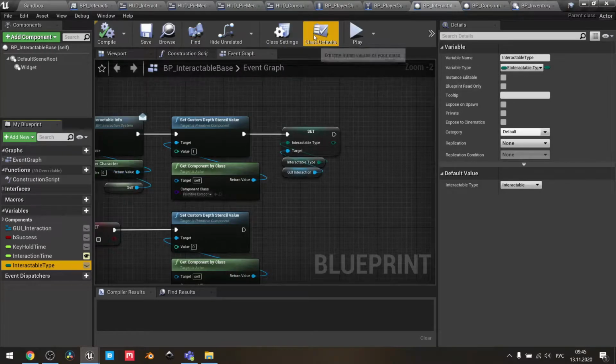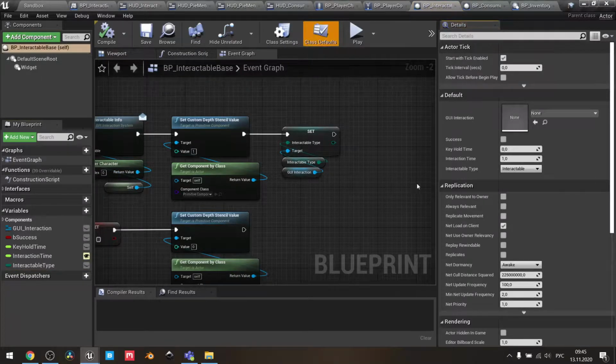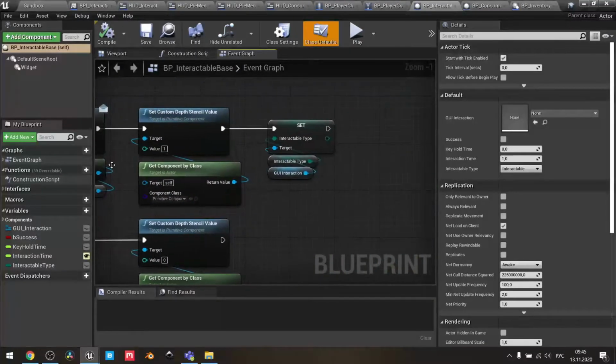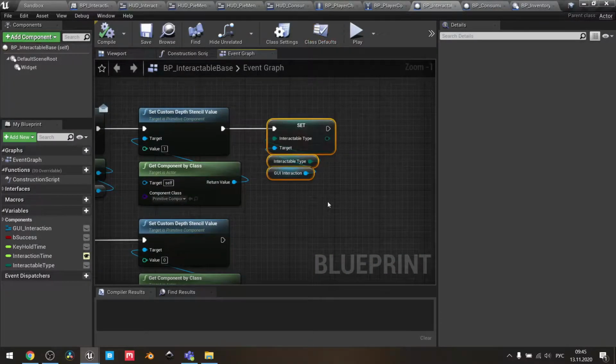Then go to class defaults, and in our interactable base class, select interactable as the default state. Next, as you can see, in the flow of event can interact, I have this type of logic.